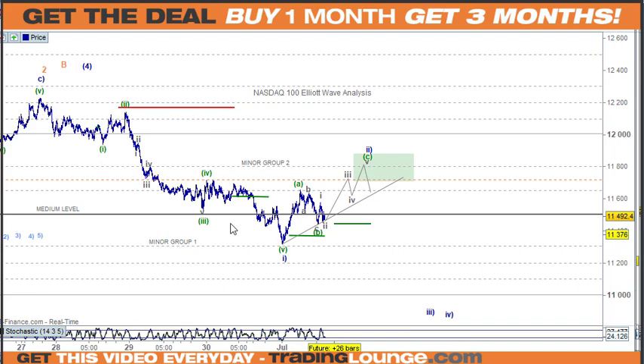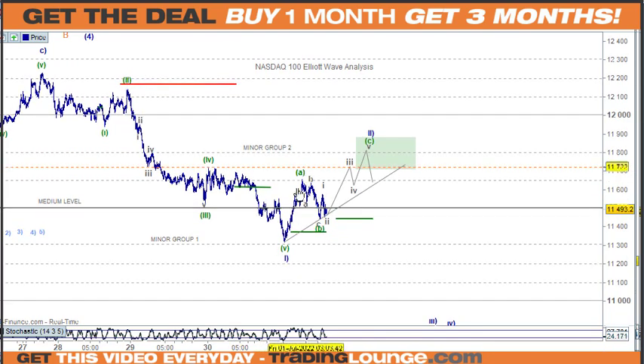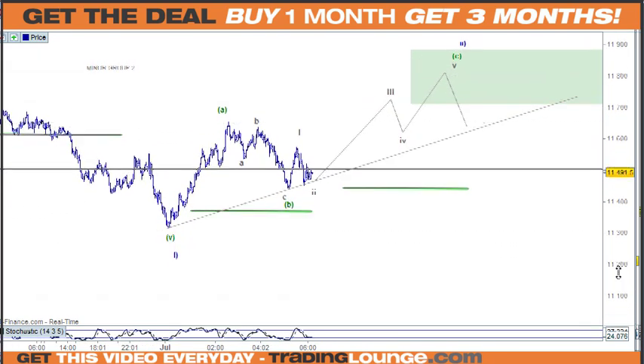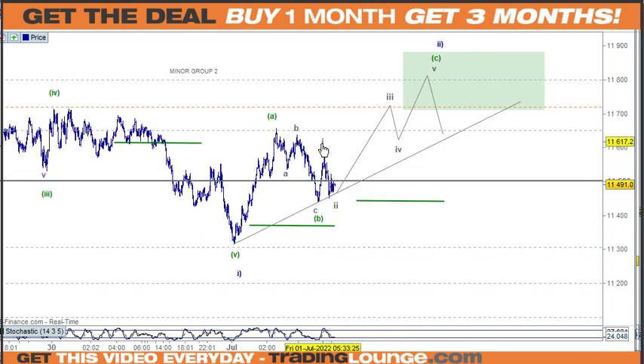You may be short here already. It does appear that we've got this impulse wave to the upside and a three-wave counter-trend coming into play for this ABC correction. The market can just continue straight down, but I think we need to be prepared for a little five-wave move to the upside — one, two, and three. Sometimes wave three just goes to the previous high, which would leave wave five short, probably into the 11,700 area, so just be a little careful about that.